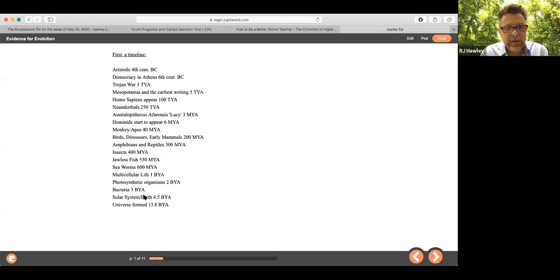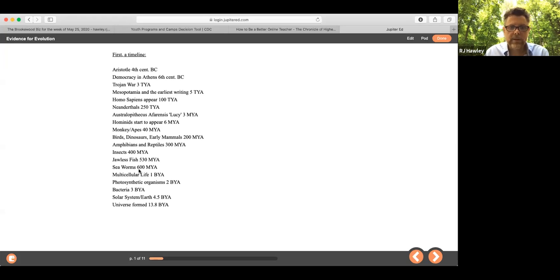So the Earth is about 4.5 billion years old. The first living thing appeared pretty shortly after the Earth cooled down, and that was bacteria 3 billion years ago. That's a long time ago, right? And then after another billion years, a photosynthetic bacteria appeared, right? 2 billion years ago. And there's some debate about what is multicellular life and what's not. But some people say that multicellular life is colonies of single-celled things. But the actual thing that had several cells that specialized and did different stuff was about 1 billion years ago.